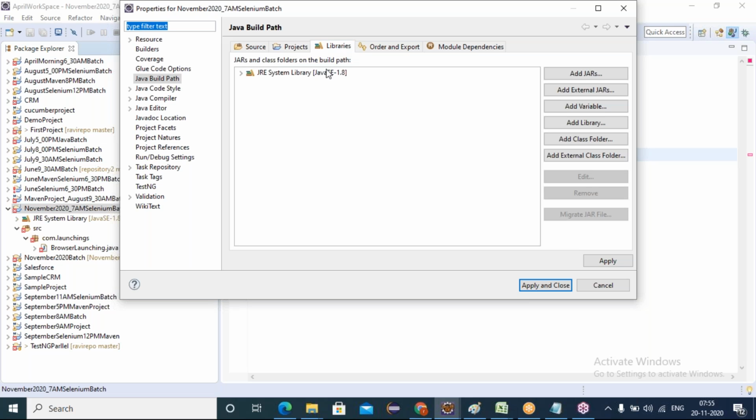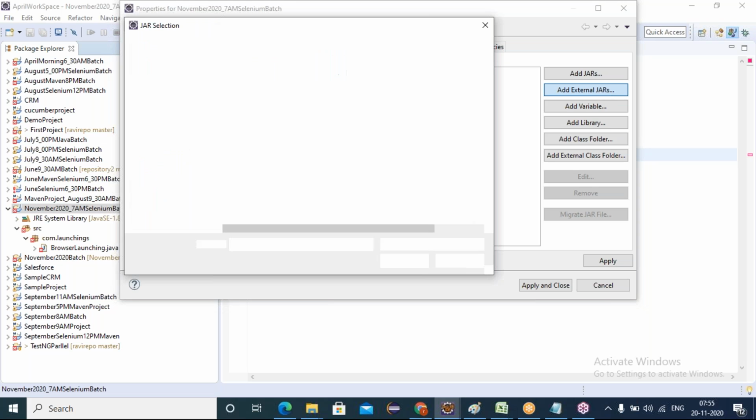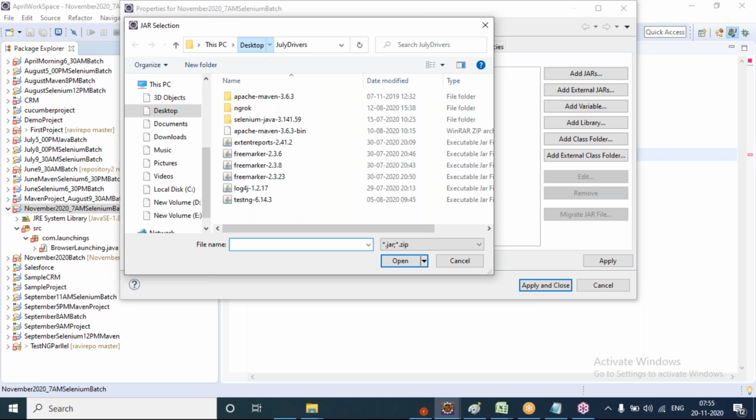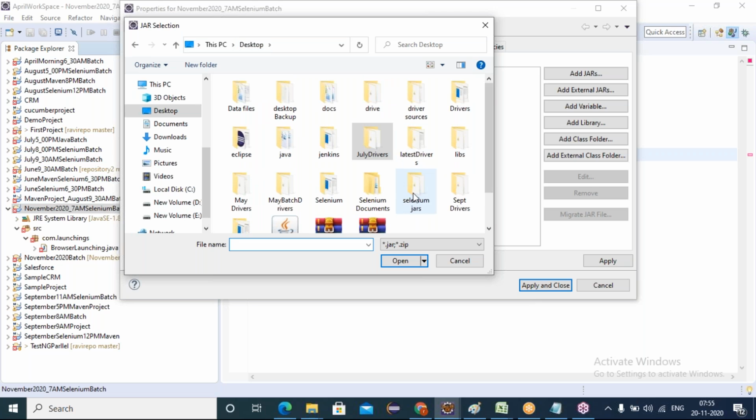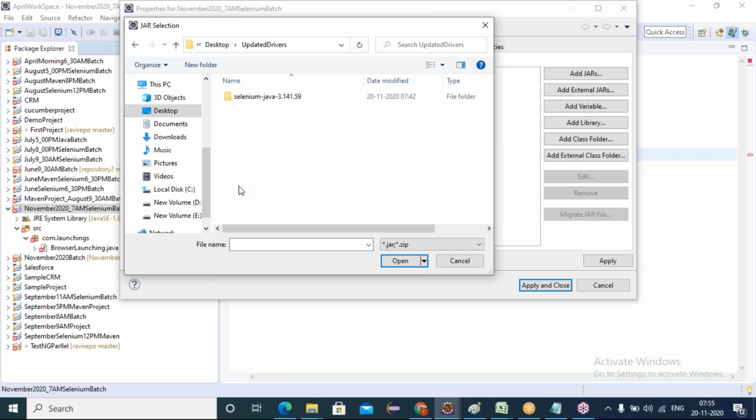Click on libraries. Here by default Java libraries are there. For every project you create, Java libraries will be associated. Now externally you want to add other libraries like the Selenium Java language binding. So just click on add external jars. Externally you are adding the jars. In the desktop, updated drivers, here Selenium Java, the client combined 3.141.5 jar, not the one with sources, excluding the resources.